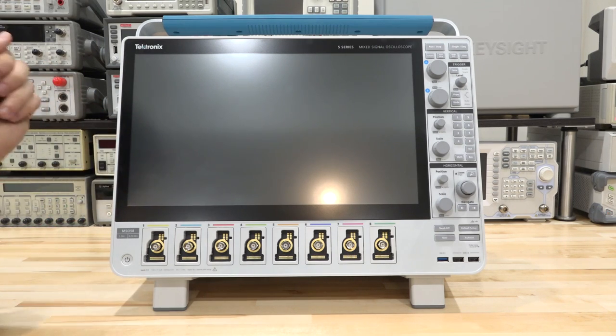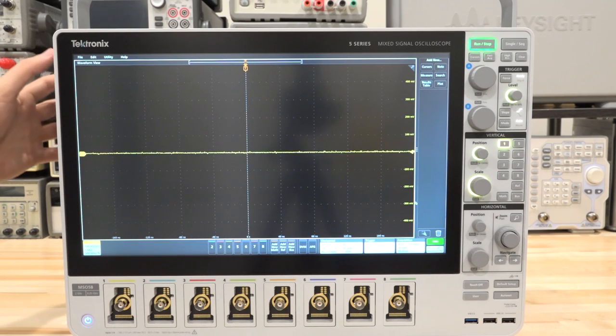And I want to show you some of the GUI features because it's pretty cool. And here it is, booted up and ready. It's booted into its own internal operating system, so there's no Windows running on this machine right now. And here's the brand new GUI.